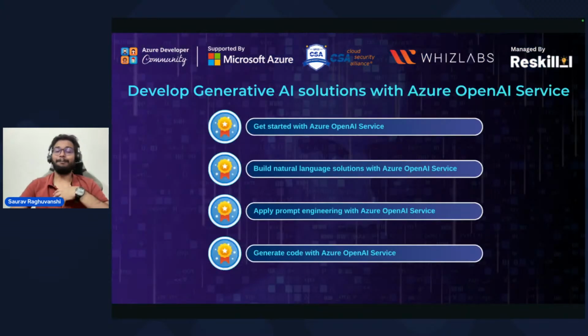It is again one of my favorites, and I think you all will be able to relate to a lot of this. It's generative AI. Everywhere you must be hearing this particular term, generative AI. Today we are seeing Chat GPT. It's a generative AI model. So we are going to learn how you can create your own generative AI solution with the Azure OpenAI service, and we will help you to train your own model based upon your own use case.